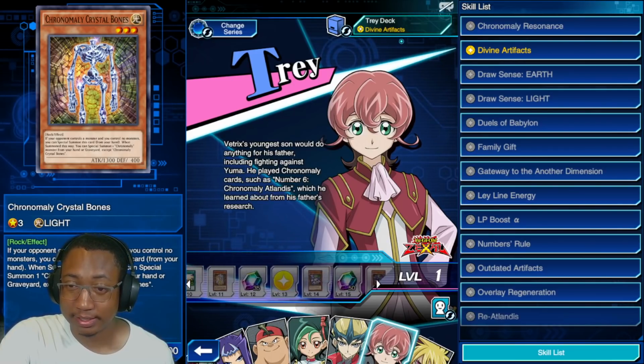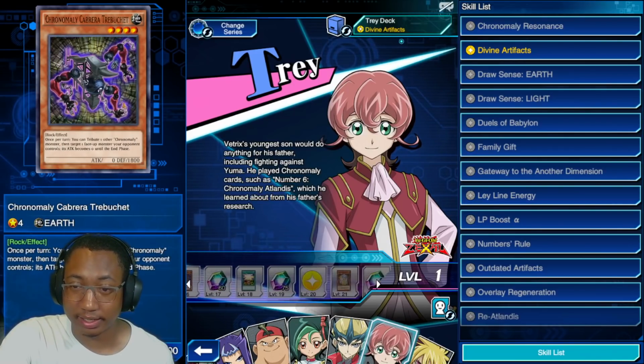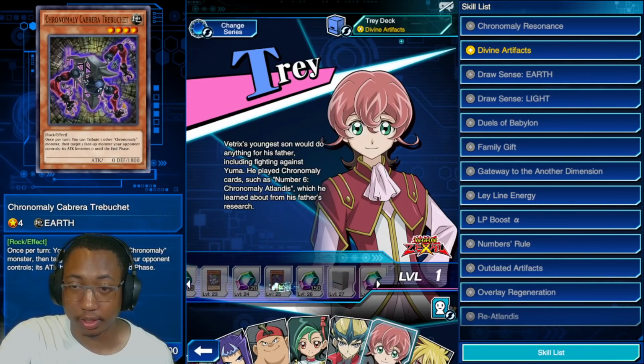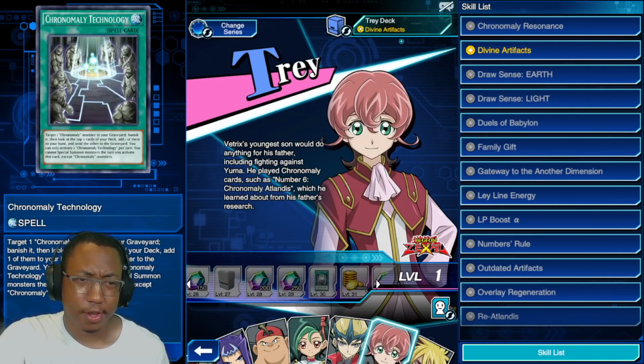Alright, so it looks like we're just getting some more copies of this guy and that guy and this guy. So what else we got? Playsets. Oh man, come on now. Okay, this is our next card. Chronomaly Technology. This is a normal spell.